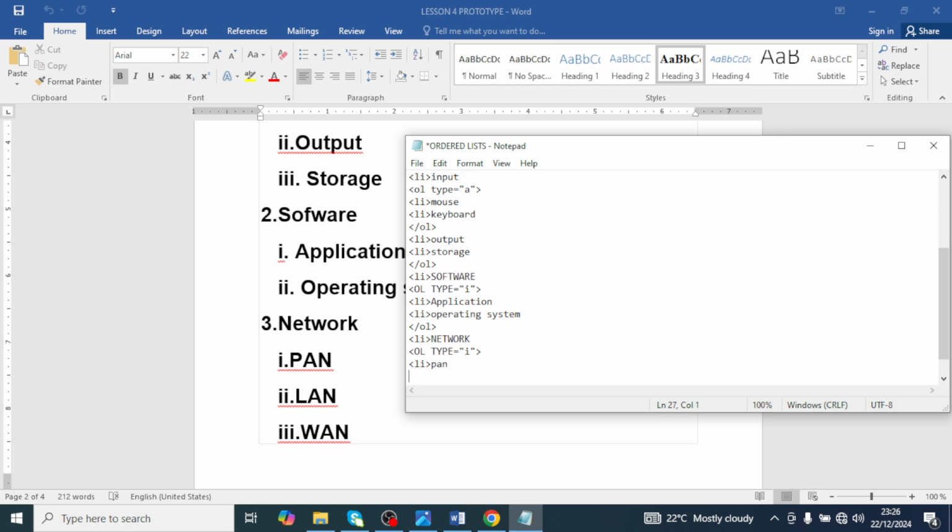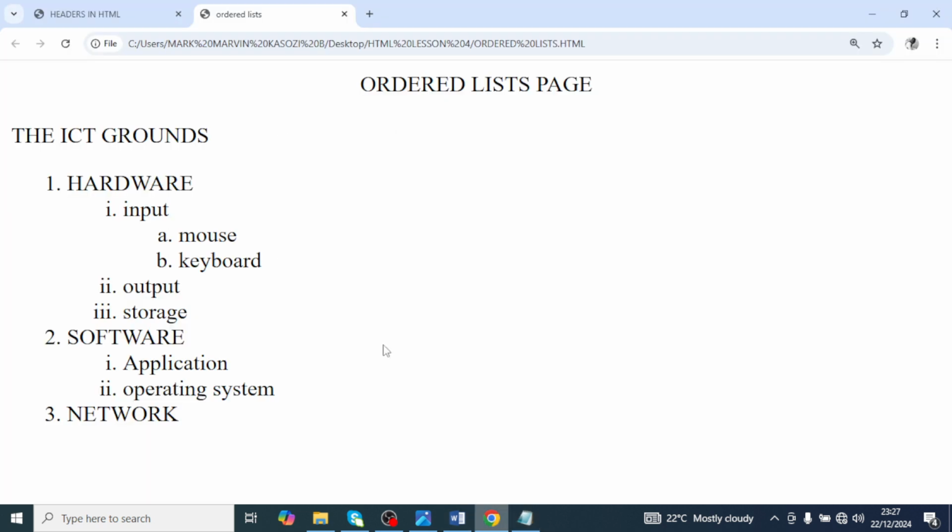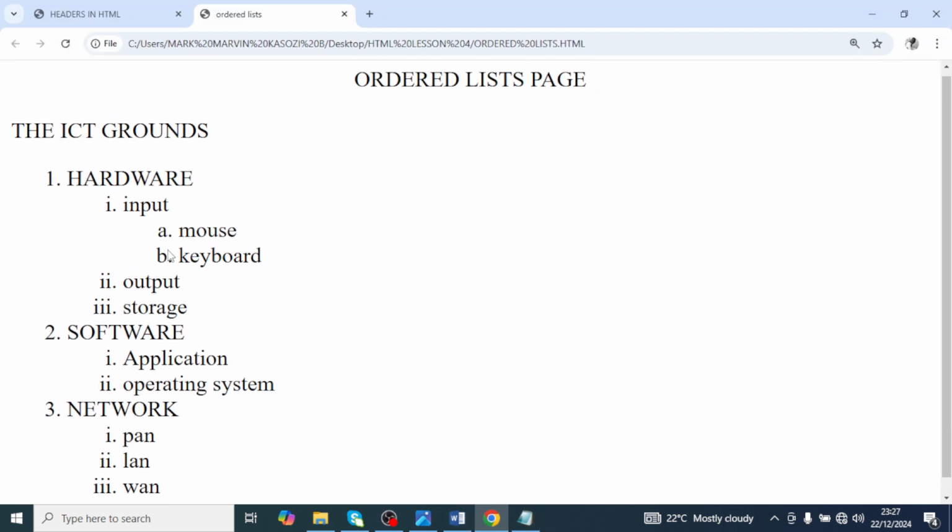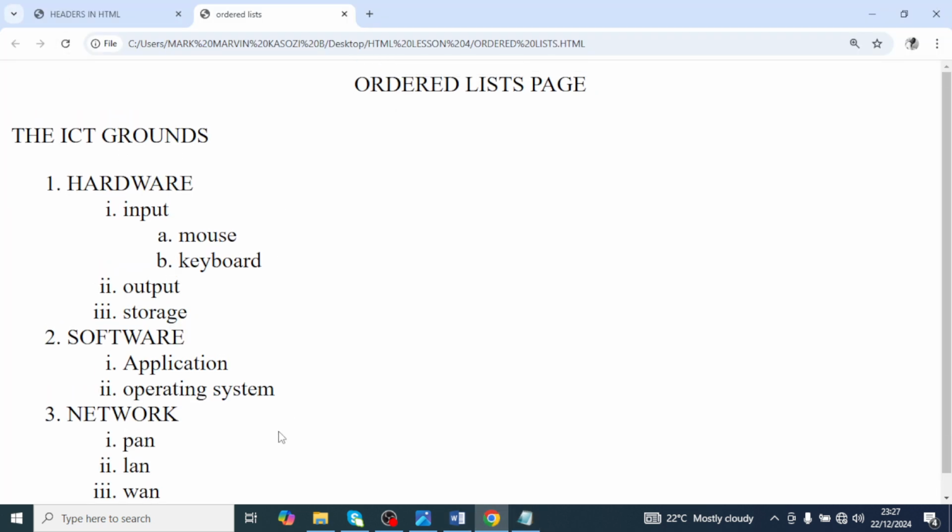I think the first list was PAN, then the next list was LAN, then the next list was 1. I save, then I go back to my Chrome and they're going to be listed like such.